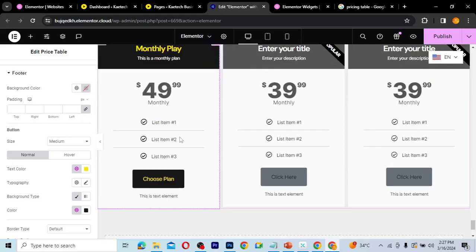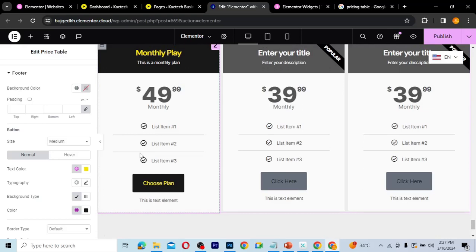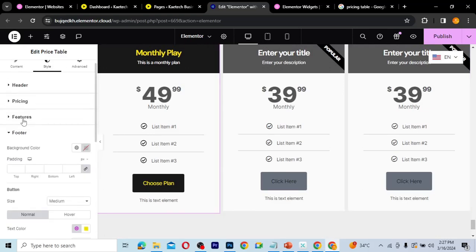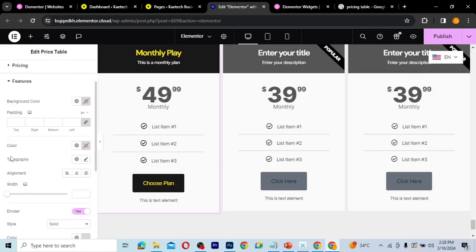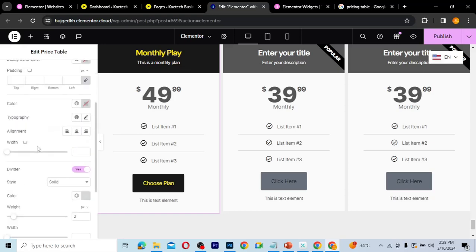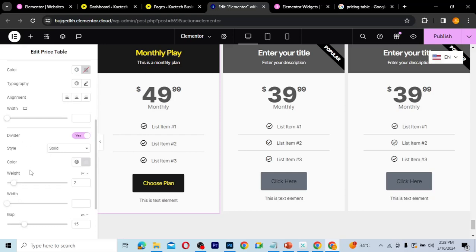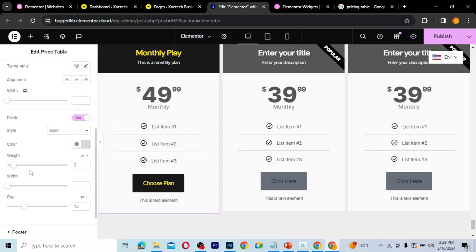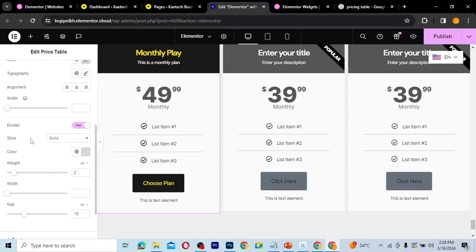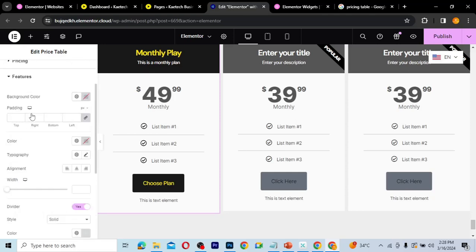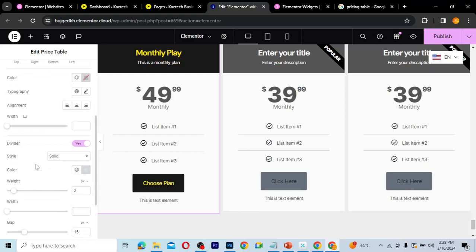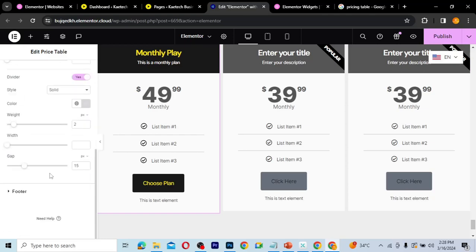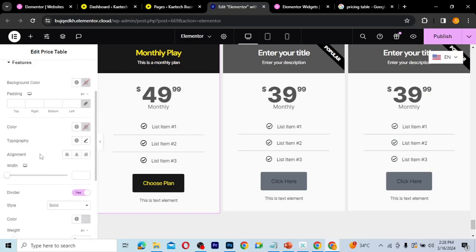Okay, so basically I think this one is okay, and of course you can also decide to change the icon colors for the features. So let me go over here, and then the background color, okay, and then let me see the divider. You can choose the color of the divider and a whole lot of stuff. So basically I think everything is quite okay, and we are good to go. If you want to choose the divider colors and all those things, you can, and I think everything is fine.